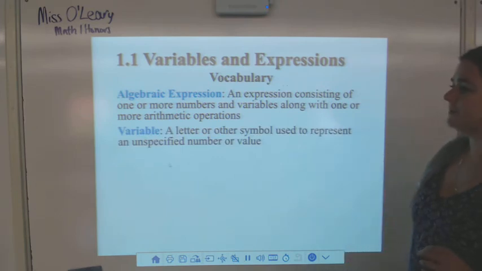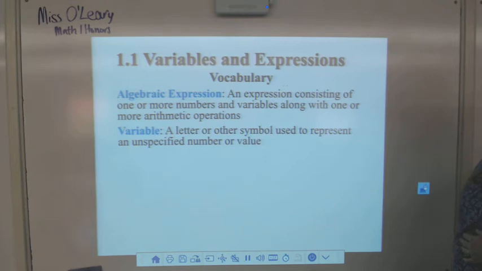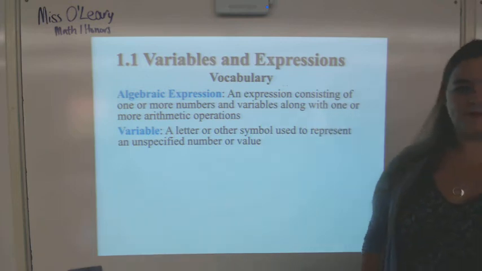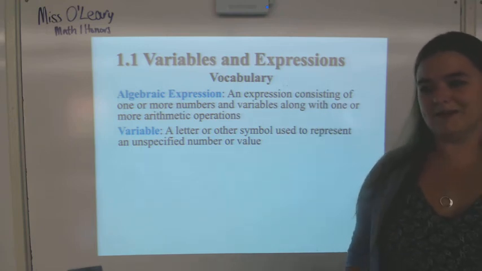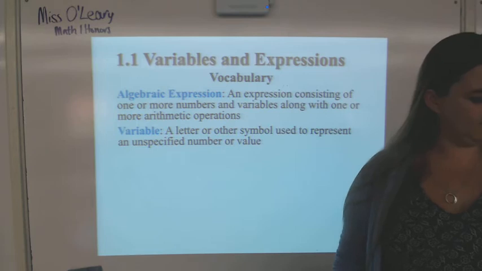Our next term is the word variable. A variable is a letter or other symbol used to represent an unspecified number or value. Again, you've seen this before. A variable is a letter, typically X in math, but it could be a smiley face, it could be the letter G, it could be a square.